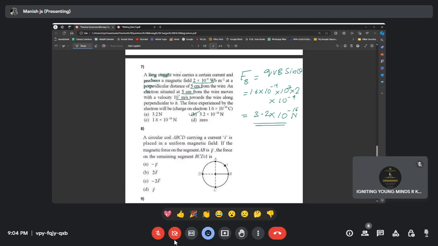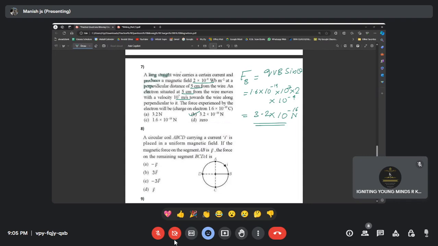Okay. So first we try to understand that there is a particle. It is not another wire, right? It's not two wires. One wire, obviously. One more is basically a particle. When you have a particle and the wire, the formula to be used is F equal to qvB sin theta. Force experienced by a particle due to a current carrying wire is this. Force experienced by a short wire due to a long wire, that is different.